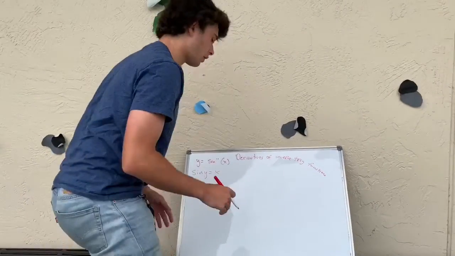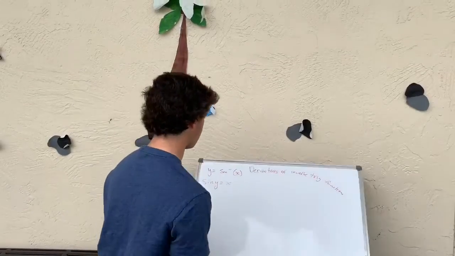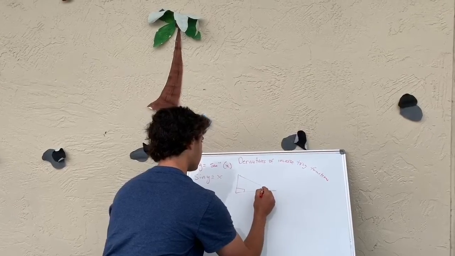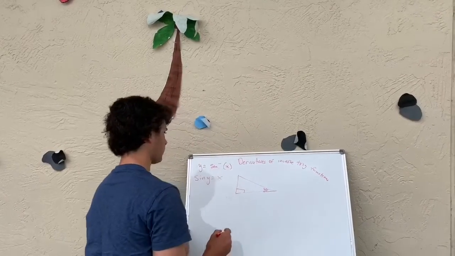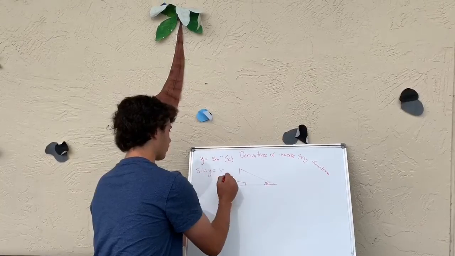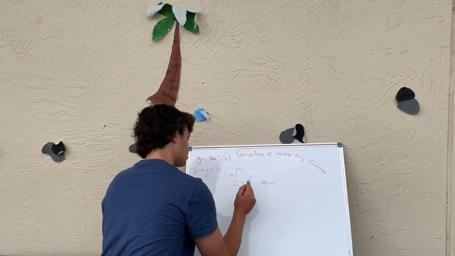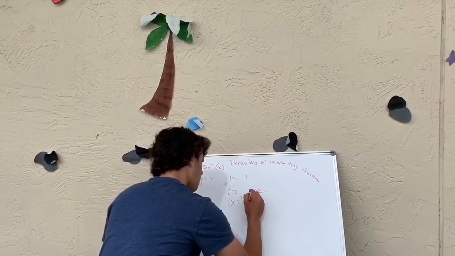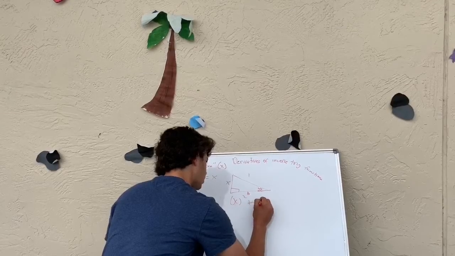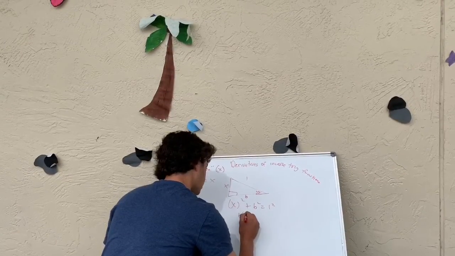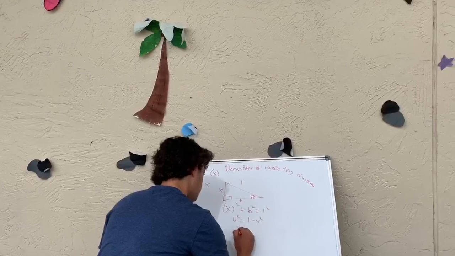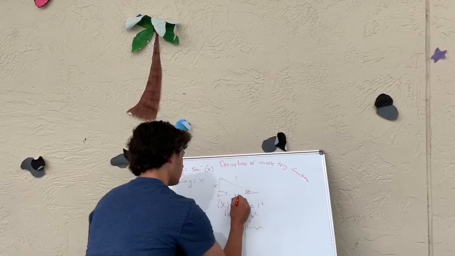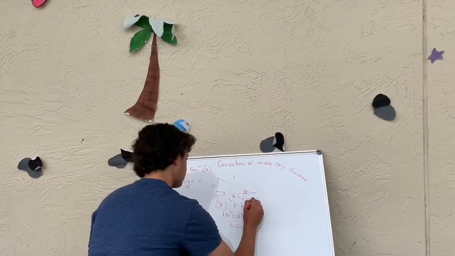We all love hypotenuse. We all love 90-degree triangles. Right angles are a beautiful thing. Here we go. Got a right angle here. We'll call this angle y. So we know that it's opposite over hypotenuse. So this is x over 1. Now let's use the beautiful Pythagorean theorem. x squared plus, we'll call this b, b squared equals 1 squared. So b squared equals 1 minus x squared. b equals root 1 minus x squared.